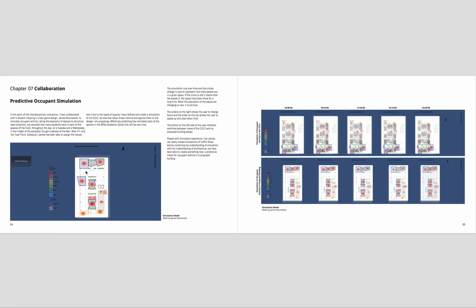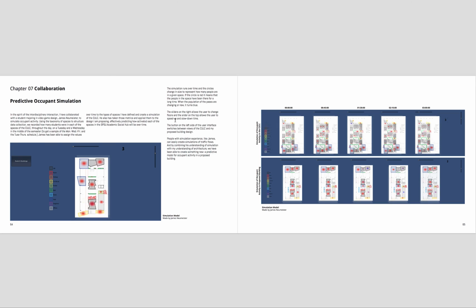Okay, so in addition to the additional building, I also had the opportunity to work with a fellow student who was majoring in video game design, James Neuromiser. James was familiar with a program called Unity. Unity is used for a lot of video game design, obviously, as well as simulation. So people can use Unity to simulate things like traffic patterns and potentially patterns of traffic within a building, if only they had a method of how to do that.